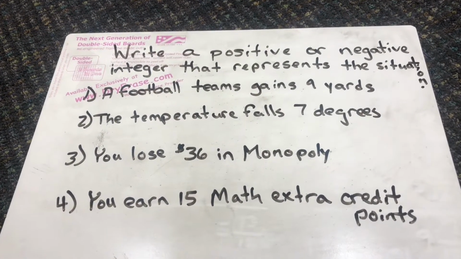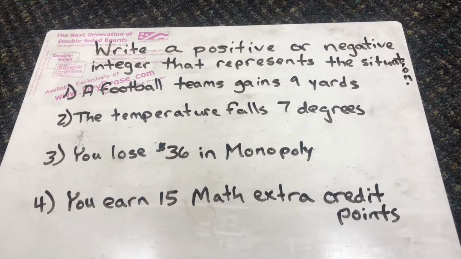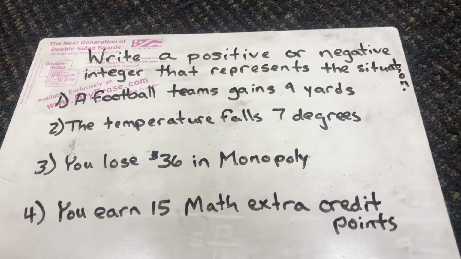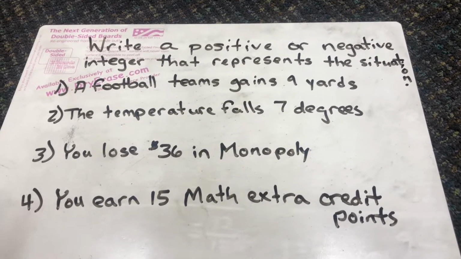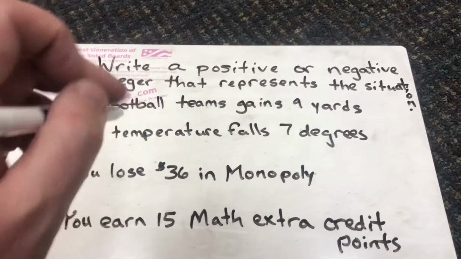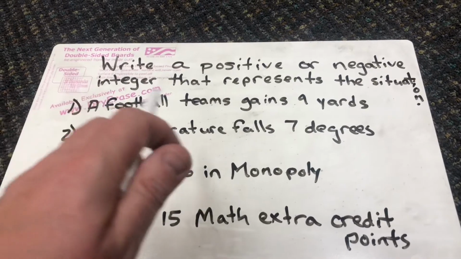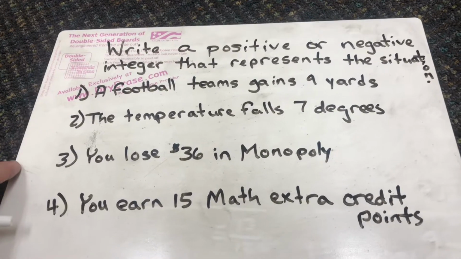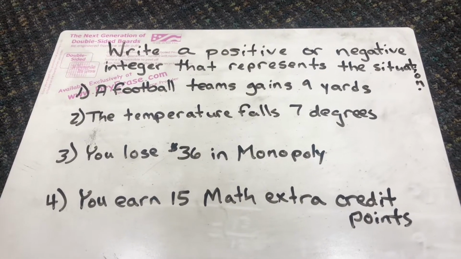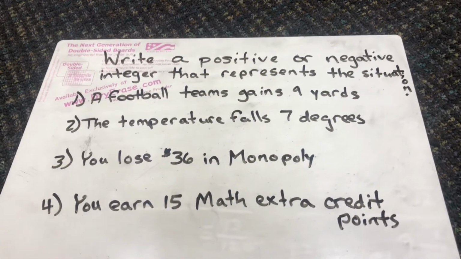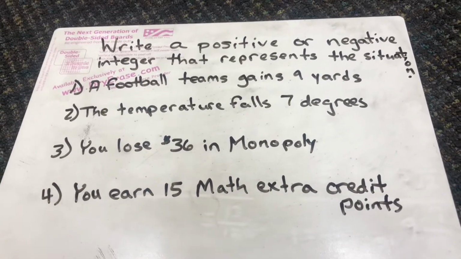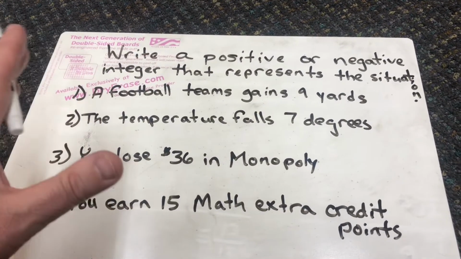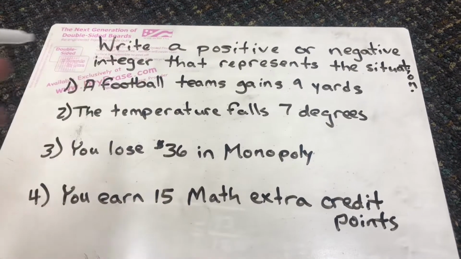We're now getting ready to get into chapter 8. Part of what we're doing in chapter 8 has to deal with negative and positive numbers and working with inequalities and all sorts of other things. But we're going to start pretty basic today in lesson 8.1. Write a positive or negative integer that represents the situation. We're deciding whether it's a positive, which is a gain, or a negative, which is a loss. An integer is anything like -1, -2, +2, +3, and so forth.